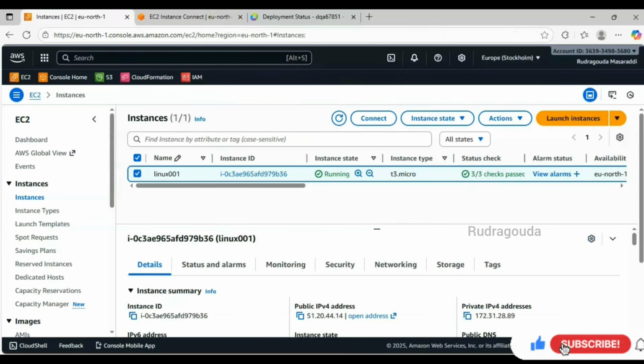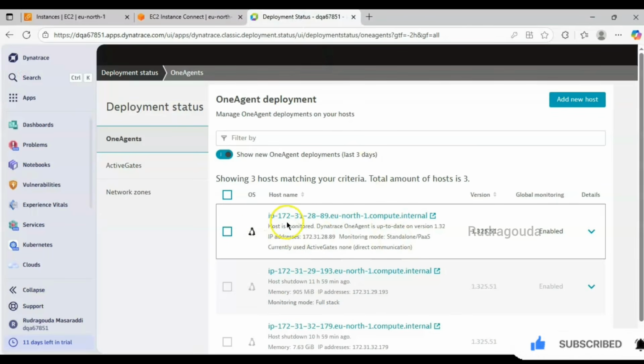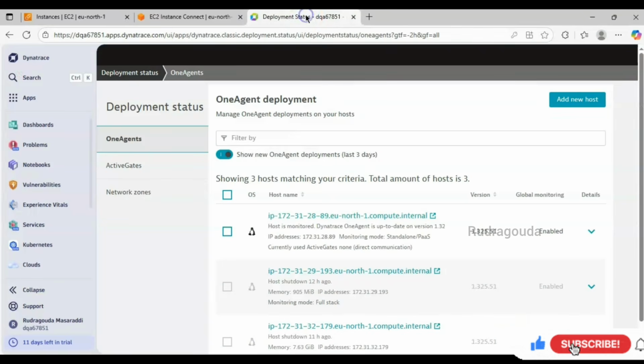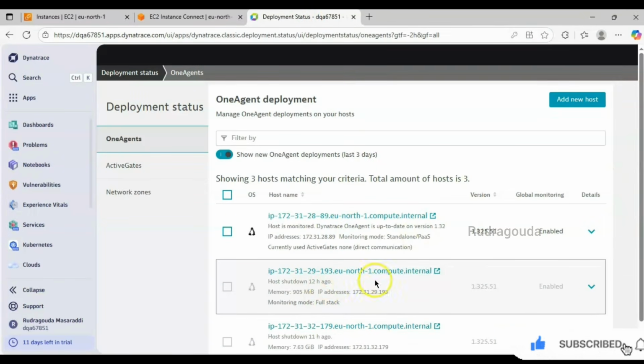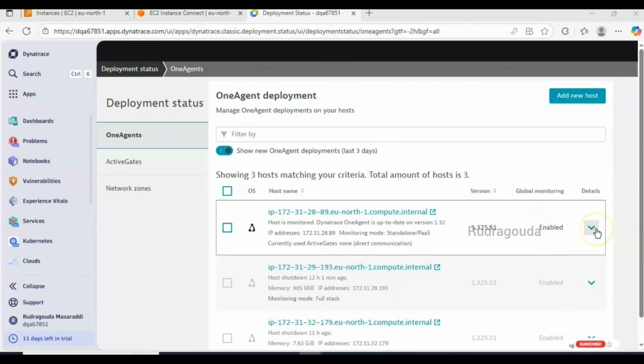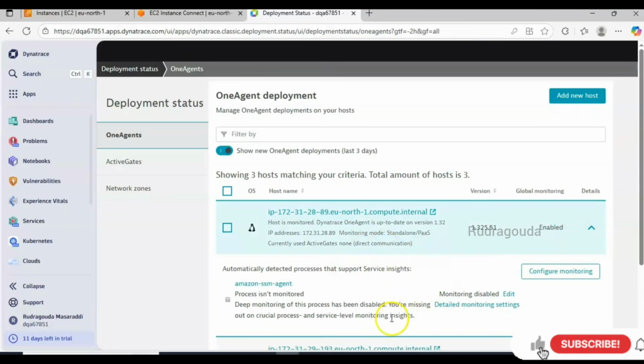Okay. Just to make sure, I'll go to my AWS console and you can verify the IP address. For example, now it is showing as 172.31.28.89. Here also we're able to see the same thing, 172.31.28.89. It means we have installed our agent successfully. You just leave the remaining 2 servers here that were installed earlier, so don't worry about that. If you want to see more information about that, you can click on this option and you are able to see that process is not yet monitored, so we may need to restart our Dynatrace OneAgent on that particular VM so that it will start monitoring that. We'll show you in the next class, but for now you just understand how to install the Dynatrace OneAgent on a virtual machine. Now the next concept.